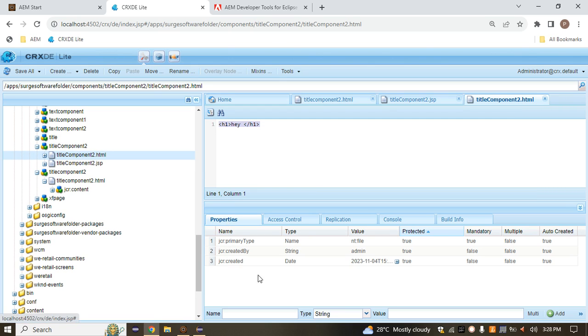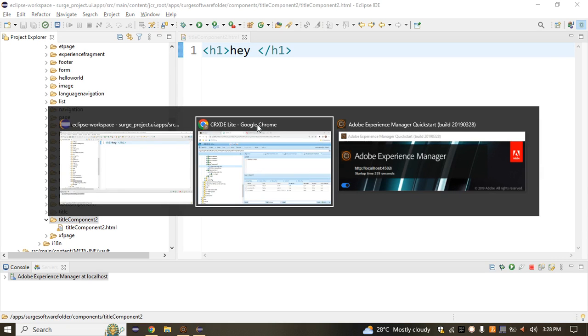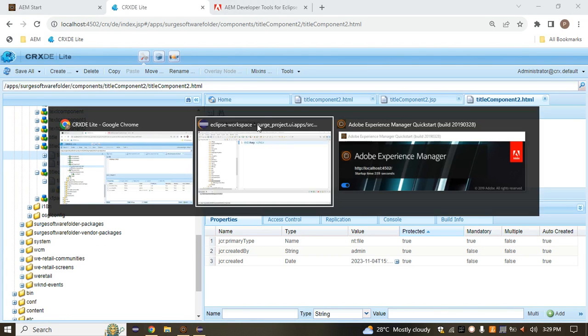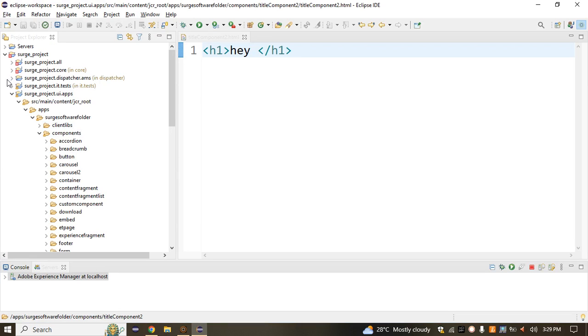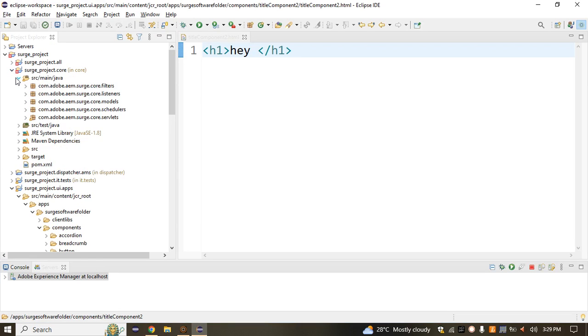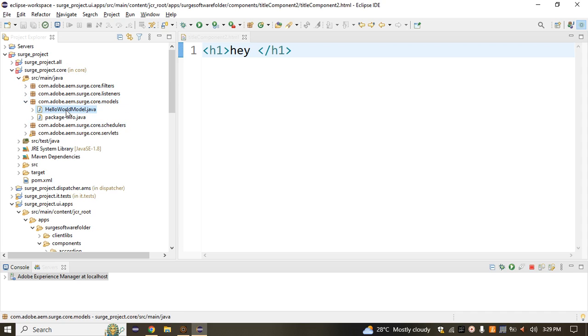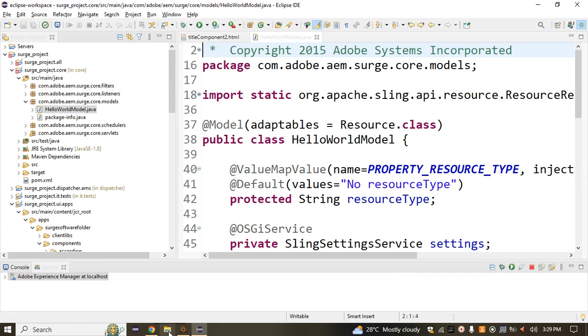But the same thing I now want to do by using Visual Studio Code. But before that, see how we can deploy our code every time, like some code changes you have done here, or some backend code you have written inside this core. Here we have a core, and inside that we write the backend code. So this is my Sling model, and here we have backend code. Every time we deploy, we first go to our file explorer, type cmd there, and then type mvn clean install -PautoInstallSinglePackage.